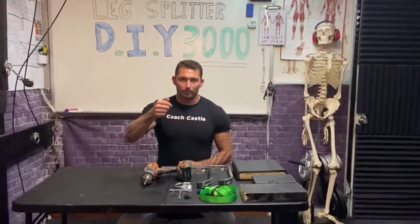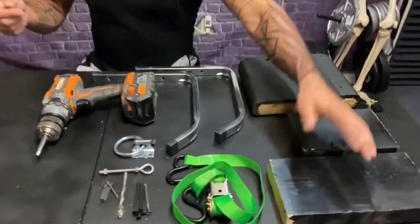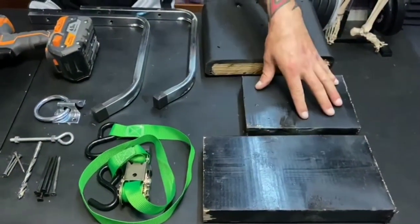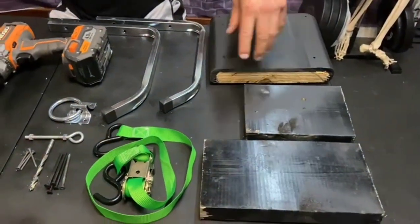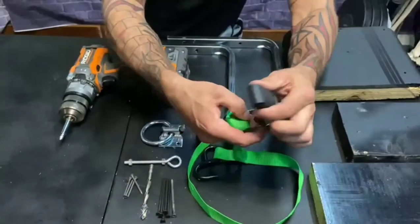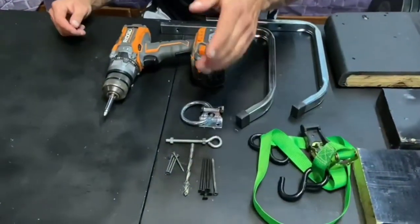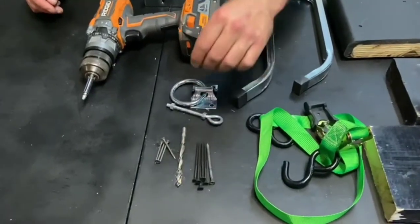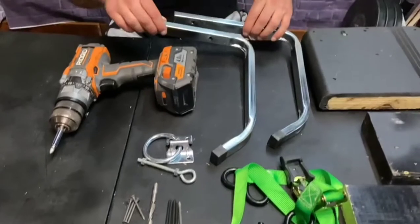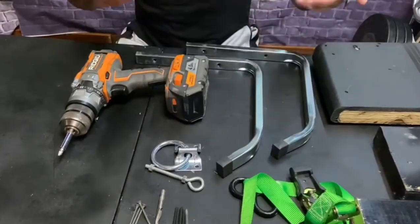So we're gonna be building it now. All you need is two pieces of wood. I just had some leftover scrap 2x4, so I got these guys. Some padding, you're gonna need a ratchet strap, the kind that makes this noise. Y'all know that one. You're gonna need a couple screws, a drill bit, an eye hole, and something to anchor it to the wall, and then just two L brackets, braces, bookshelf, something that looks along these lines.